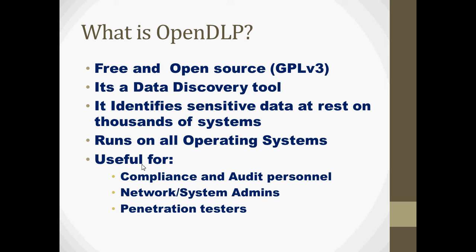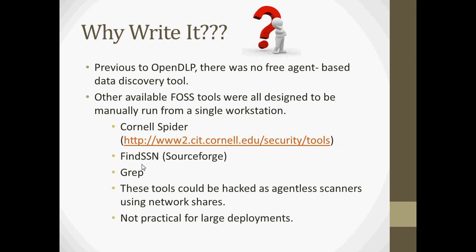What is OpenDLP? OpenDLP is a free open source tool. It's used for data discovery, and it identifies sensitive data at rest on thousands of systems in an organization. It runs on all operating systems, therefore it's multi-platform, and it's useful for all people who do compliance and audit, network and system administrators, and penetration testers.